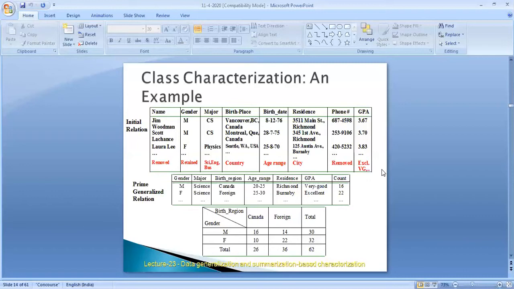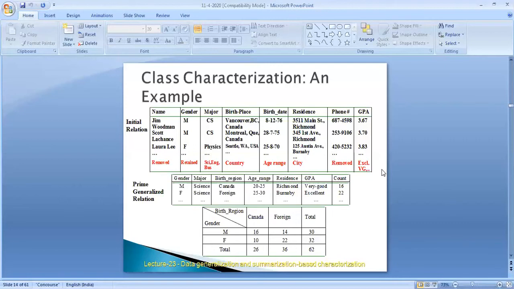There's 20 to 25 and 25 to 30. Here we are finding out the initial relation between these attributes, and this is again an example of generalization. Again, in the column residence, we are not interested in the detailed address, so we can simply limit it to their city only. So we have truncated the four-to-five-length address to a single entity as the name of the city. So here a threshold has been applied over the residence column.